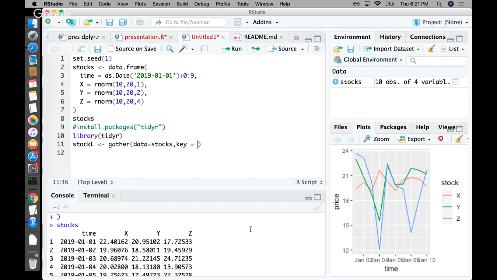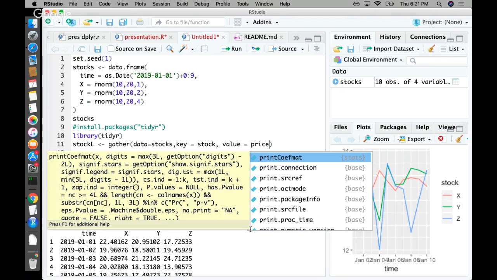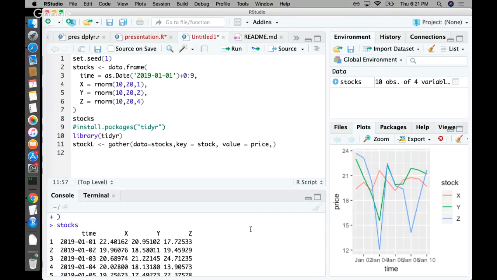So now we're going to be creating a new value called stocks. What we want to do is graph this data. So instead of just doing 3 different graphs and then putting them all together, I'm going to grab all these 3, put them under one value, and call it stocks. You can call it whatever you want. So my key is going to be stock here. And then I'm going to say value, and then I'm going to say price. And it's going to be X, Y, Z.